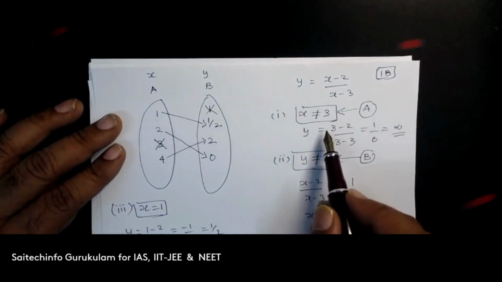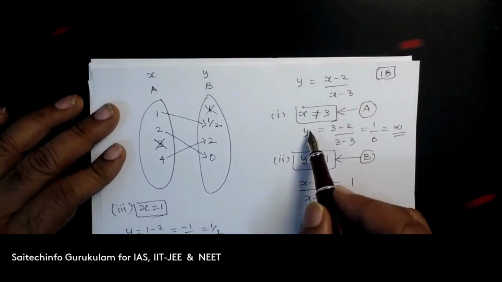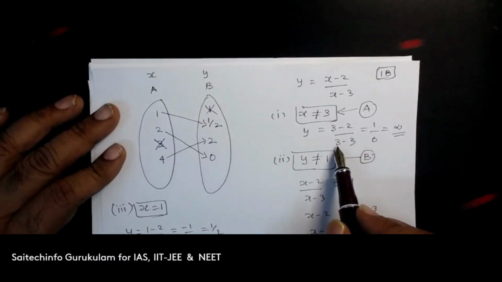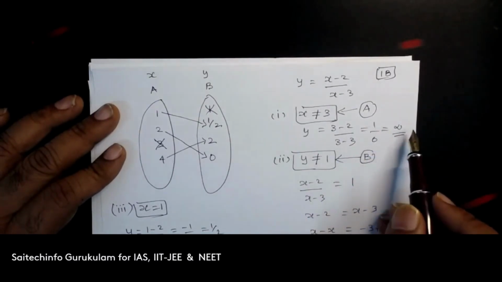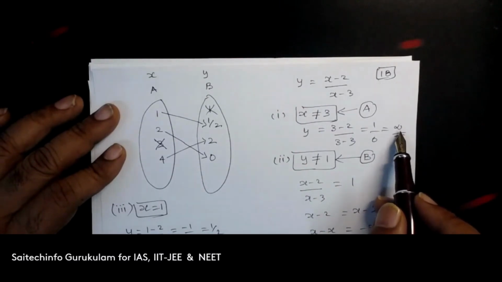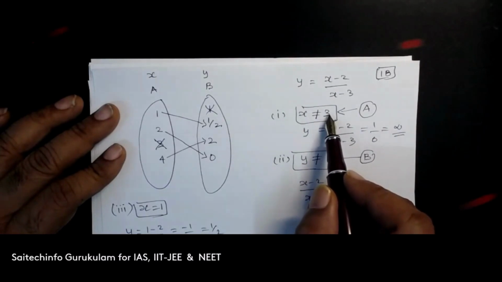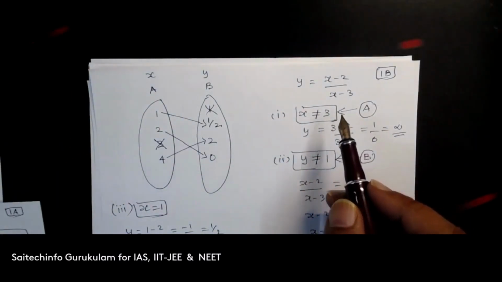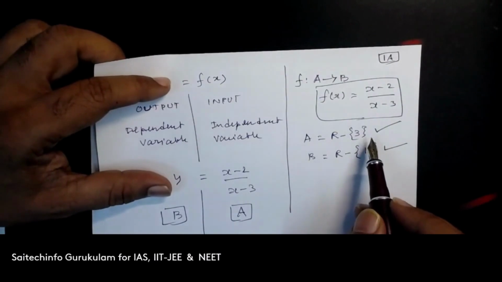Now you have got the function y is equal to (x minus 2) divided by (x minus 3). In that case, substitute this 3. So 3 minus 2 is 1, and 3 minus 3 is 0. So 1 by 0 is infinity. It cannot be determined, and that is why don't consider this 3 as the input, and that is why they have very clearly indicated in the sum to exclude 3. I hope now you should be able to understand this point.